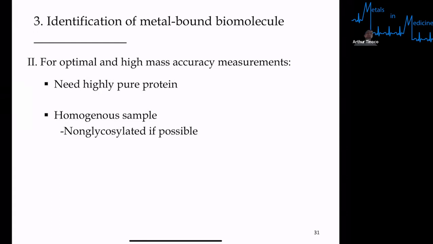Well, a number of organisms produce glycosylation. Those are different sugars, and they do it non-selectively. So often you can have samples that have different glycosylation resulting in different masses. That's why I'm emphasizing that, because this is a technique that depends on the measurement of mass. And so when you want to look at something of a protein nature, having a homogeneous sample is going to be very critical. The way that typically is done is either you use a system like E. coli that doesn't result in glycosylation of proteins, or if you need to use a mammalian system, then you need to use some sort of enzyme that's going to cleave the glycosylation, which causes the lack of homogeneity of your sample.